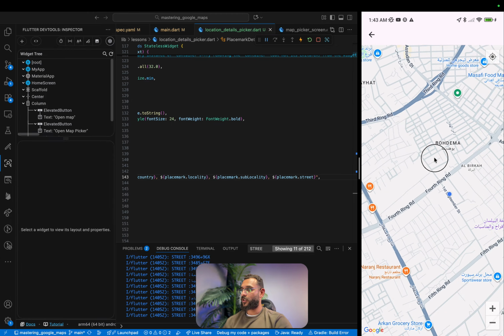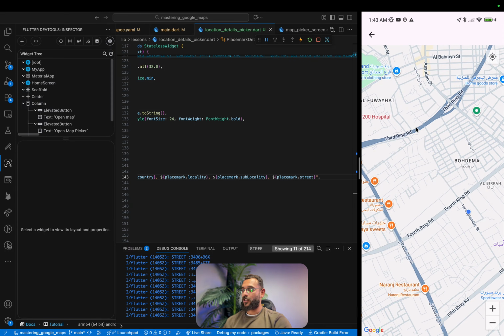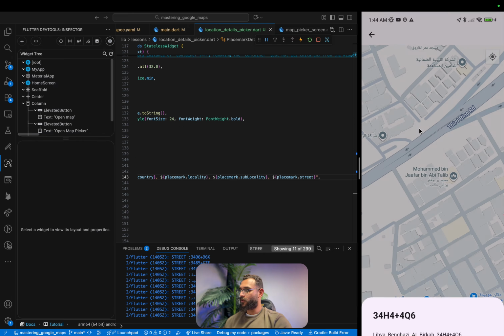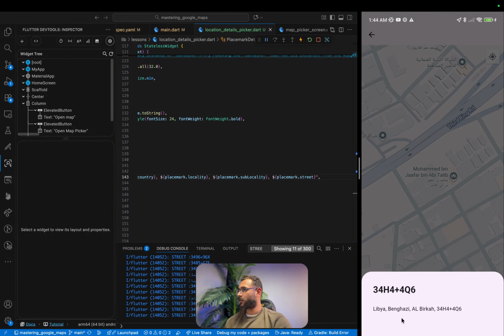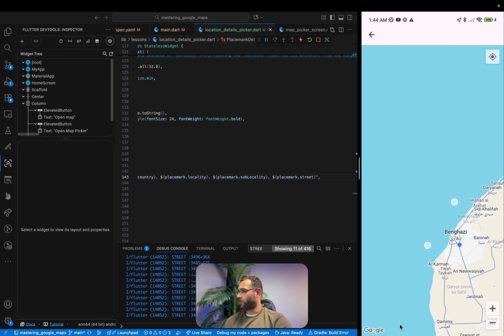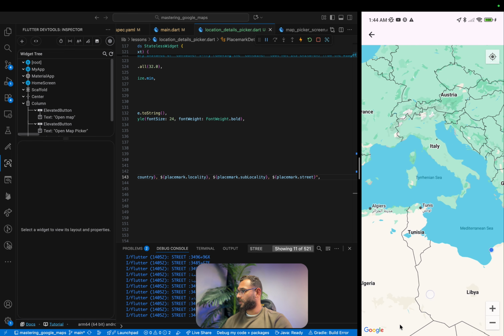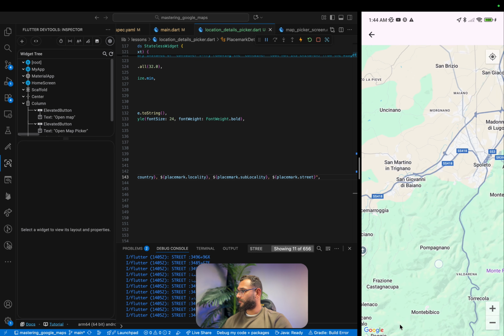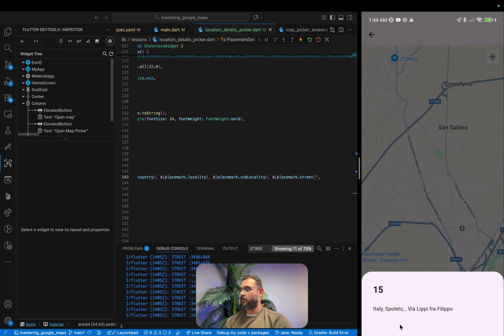And now, once we tap at any place on the map, it's working dynamically. It's fetching the details and showing them using the placemark details sheet. Let's try another location. For example, if we go to another country, for example, Italy, if we zoom in and just press at any place, it's gonna return the placemark details and show them inside the sheet.